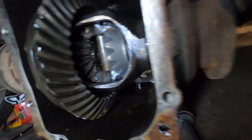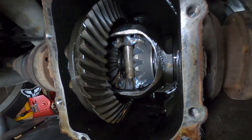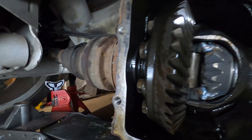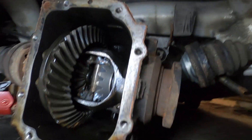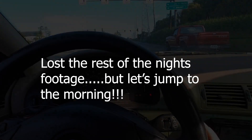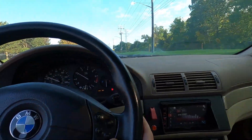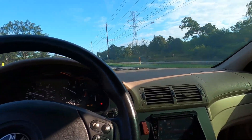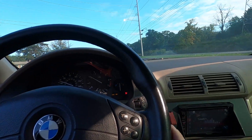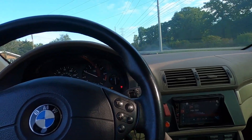Boom — welded diff. Not the prettiest, but we're not going for pretty right now. It's going to work. I'm going to clean up the surfaces and mount this cover back up and fill it up with fluids. We are on our way to the racetrack right now. Everything seems to be working fine-ish. You can definitely hear the welded diff as it's going. The car's not that loud. We'll see if it does a burnout or drift — it's probably got like 110 horsepower, but we're going to find out.